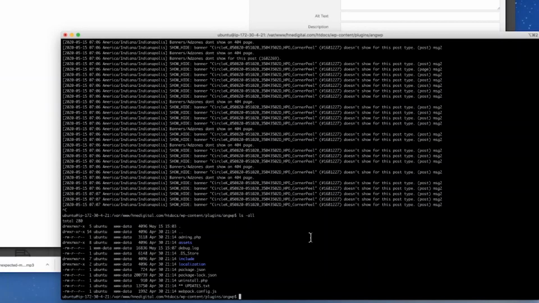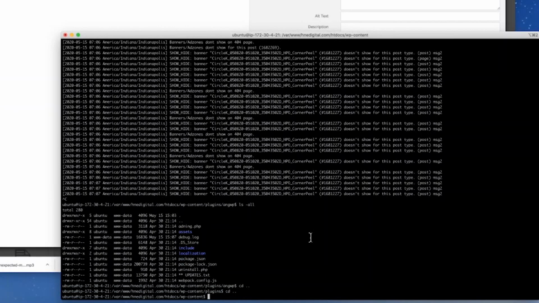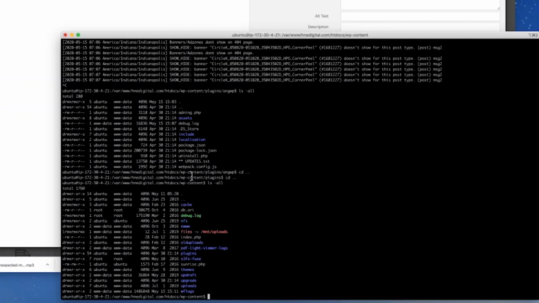Let's see. So the content files. Let's back up here and see. Files should be, alright, so files actually goes to an uploads mounted folder. And judging from the fact that it's in red here, probably is what you were talking to, Doug. I got that. Oops.